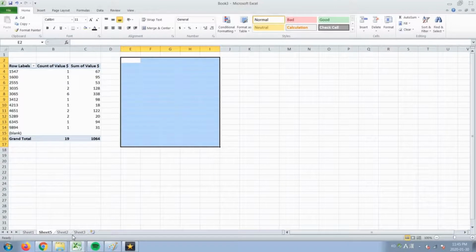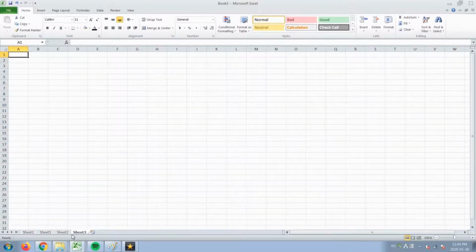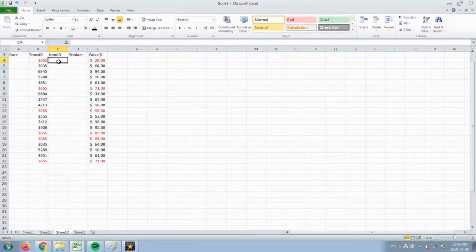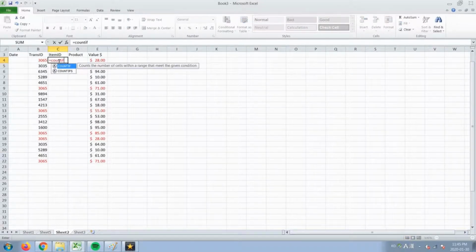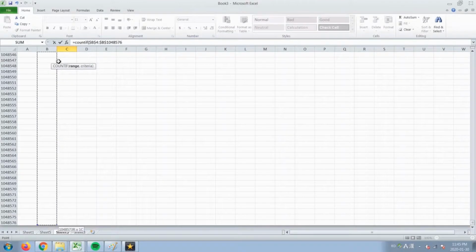So let's go back to the original data that we had here. And I'm going to add a function that we learned earlier called COUNTIF. So basically I'm just going to say count if in this range here, B4 to B22, or just the entirety of it, if you want.